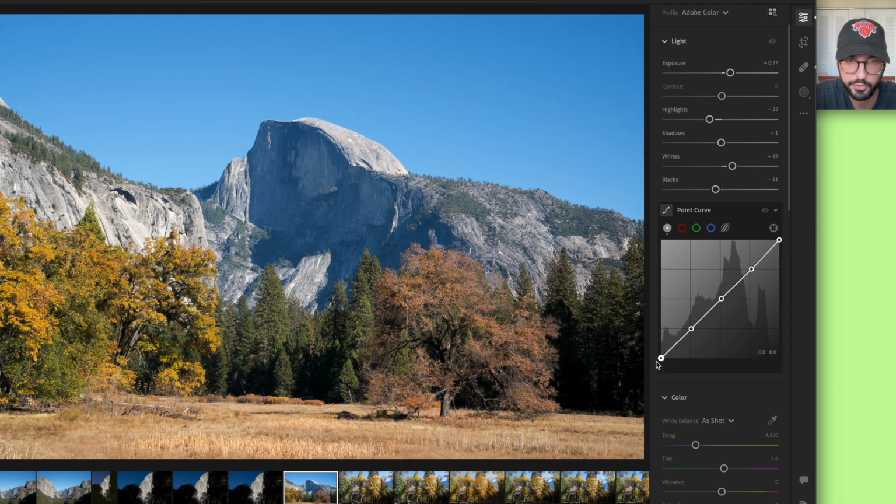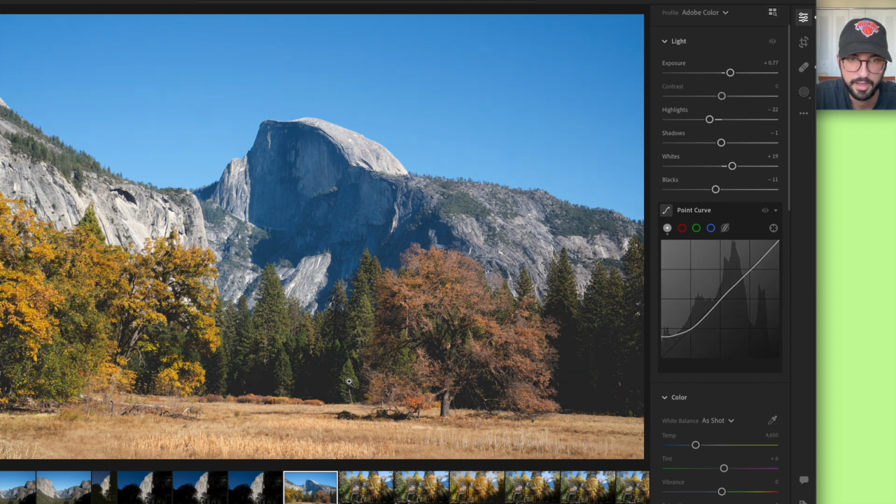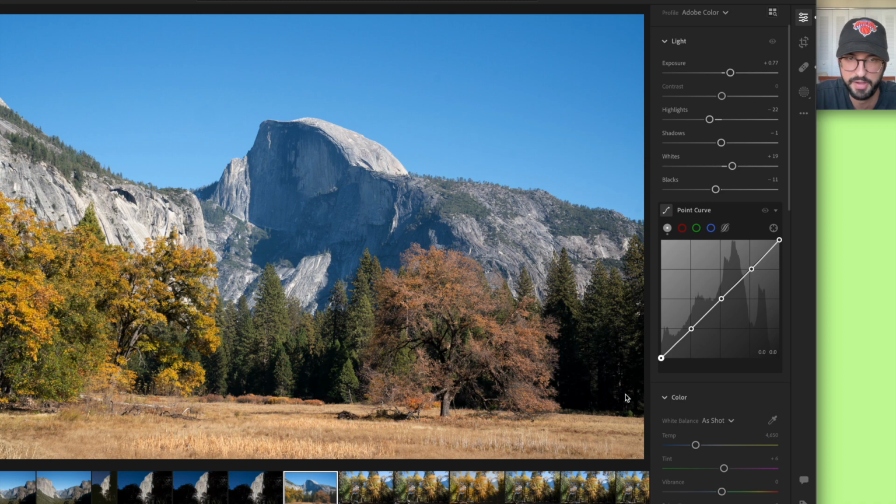So like if you'll notice here when I'm playing with it, this whole area is getting faded out, right? So if I go back down, it's not faded at all. If I move it up a bit, it's more faded. And I don't do that in necessarily every picture, but I do prefer it because, like I said, I like more of a film look, which the faded gives you more of that film look.